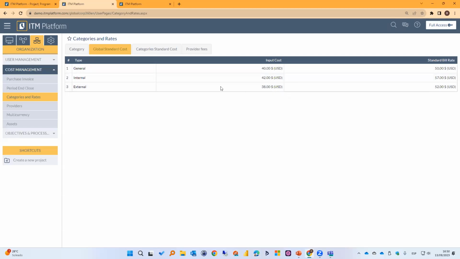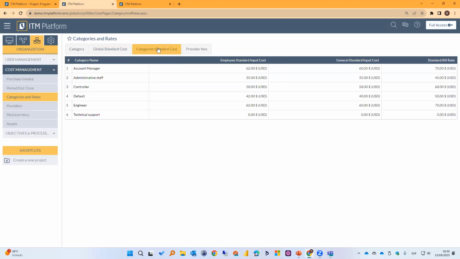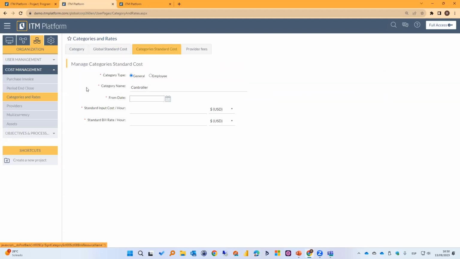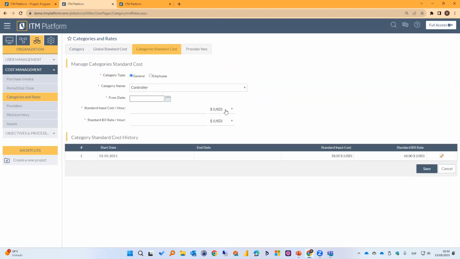If I want to be specific by category, then I want to go in here. And for each category that I define in the first step, I can enter a specific cost or bill rate. For example, for controller, I can click on the name, right? And select if the cost that I'm going to capture in here is for general use or if it's for an employee, okay?